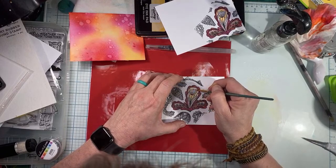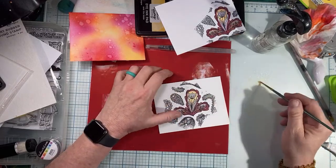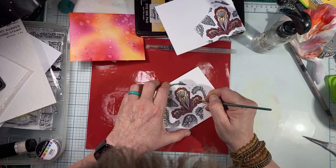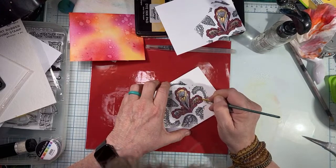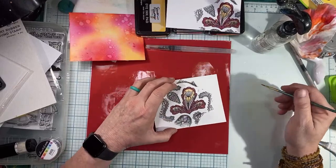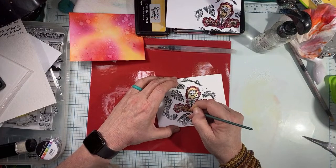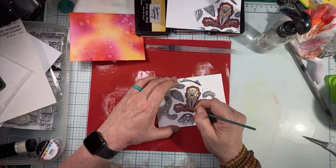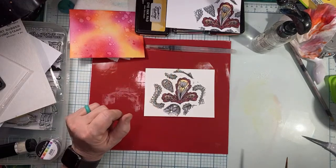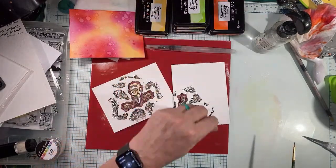Thinking, what color do I want to make that flower? If I used my favorite color for the background here, I'll probably use Triple Berry. Hey, then I might have an option to use some Lunar Paste. Because I have it. I have it all. Okay. There is the Over the Moon.